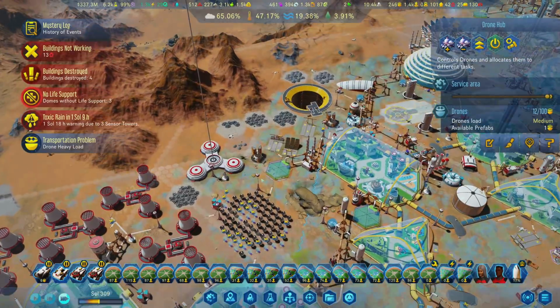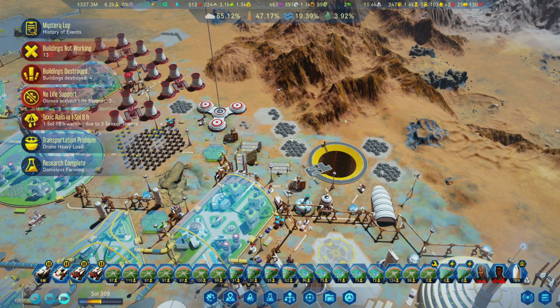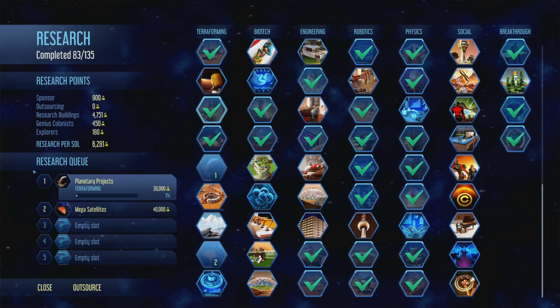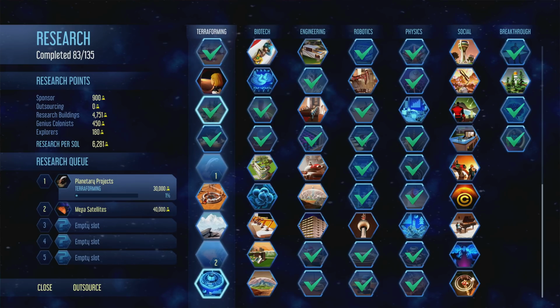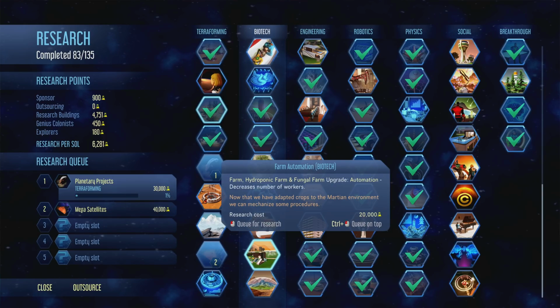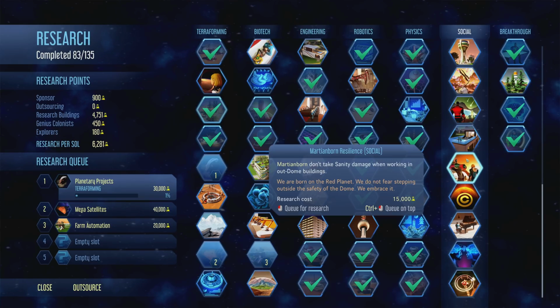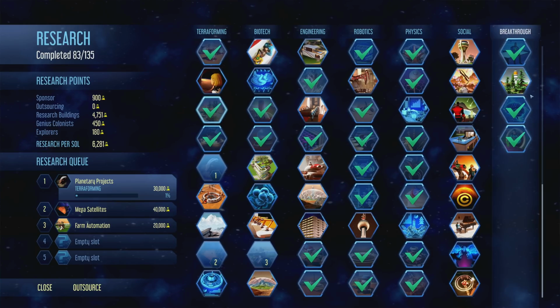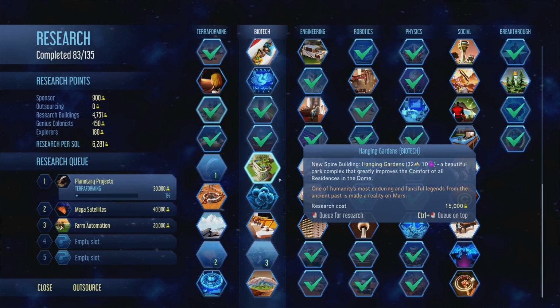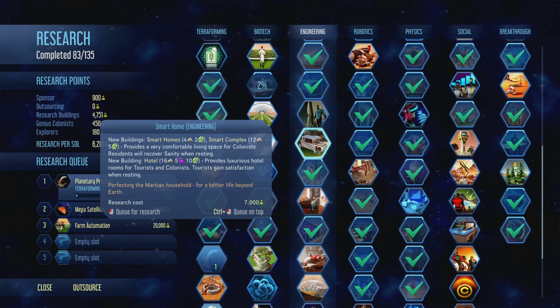Let's give a couple more drones to this guy, and we'll give a couple more drones to this guy too, if we can, or at least one. Domeless farming now done. Beautiful. Planetary projects will start, and then we can go ahead and I think we'll grab farm automation. I think we'll go with Martian board not taking sanity damage, although it doesn't matter because we have the other thing. We have safe mode anyway. Outer dome buildings require less maintenance. Also doesn't matter. They're being scrubbed.